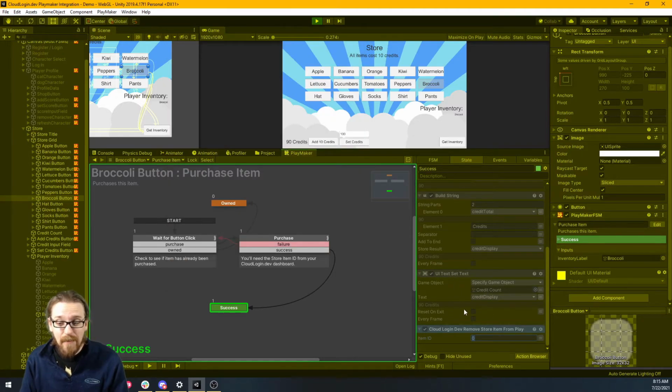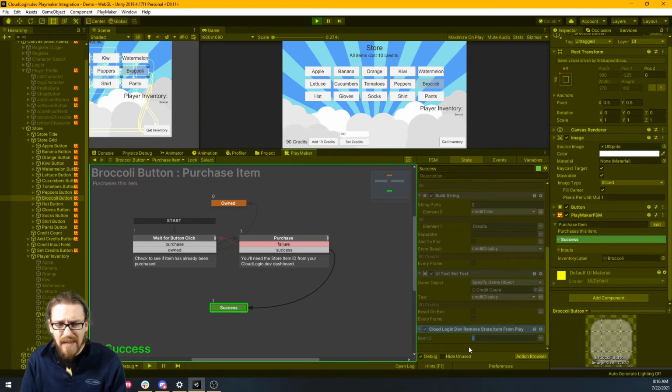When you're in game, probably once you're creating your FSMs, a good tip would be probably create these as variables, maybe even global variables. That way you don't have to keep track of all the item IDs. You can just have a variable called broccoli and make it an integer variable and just have it automatically have your store ID so you don't forget about it.